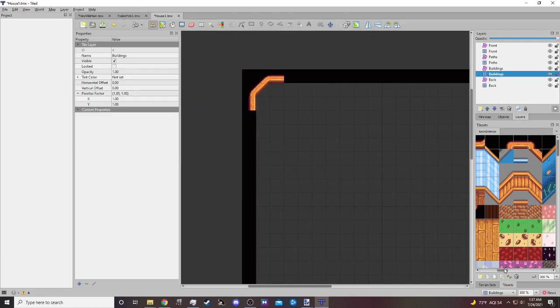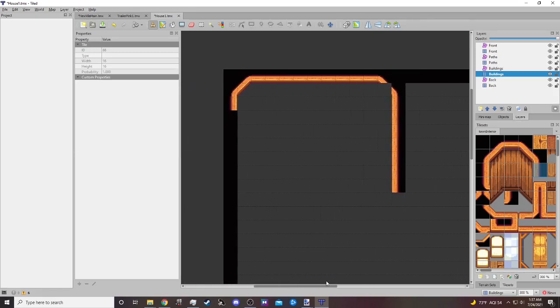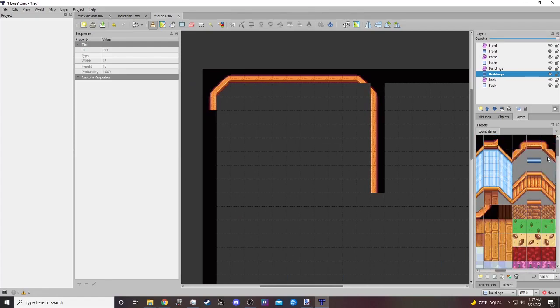So we're just going to keep on moving this tile over little by little, right? So there is our room. So once we've made that room, we can do this tile here and this tile, whoops, right there, and this tile here, and go down. And this will make a little room for us. Maybe it's a bedroom, maybe it's an office. We don't know yet. We're not there. And then we're going to use this tile over here that has that gray in the middle so that we can have a wallpaper, which is really nice.